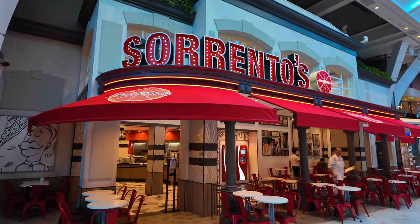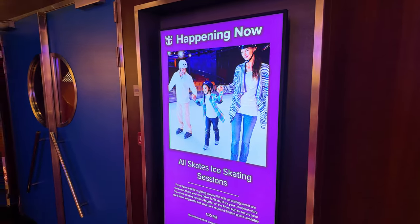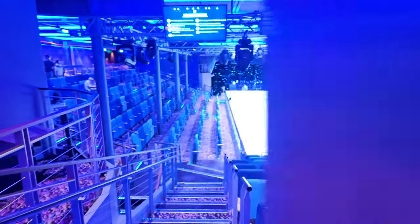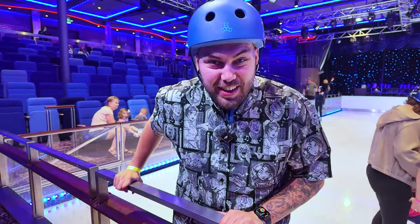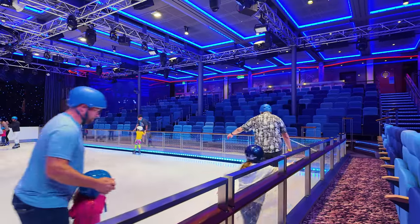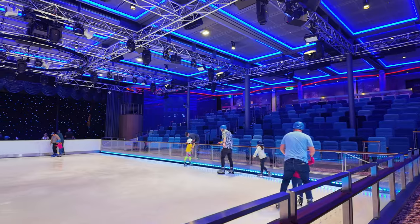After stopping for a quick slice of pizza, I am needing to burn off these calories, and what better way than to go ice skating on a cruise ship? We've been on the ship for three days now and we are still learning exactly where everything is, like the entertainment plaza, which is where the ice skating is. I instantly regret this — I have not ice skated since I was in high school. It's kind of embarrassing that I'm 28 years old and almost all of these children are skating better than me.